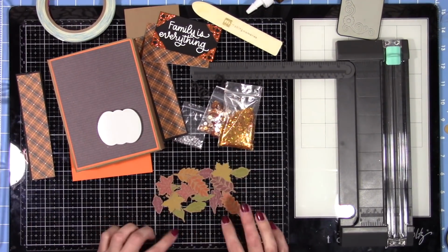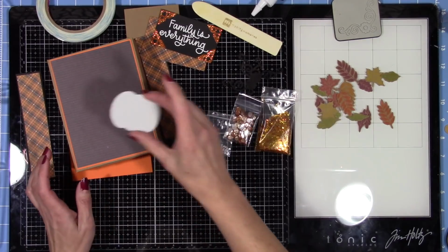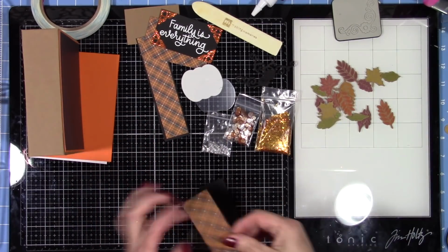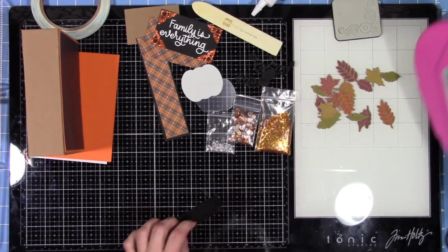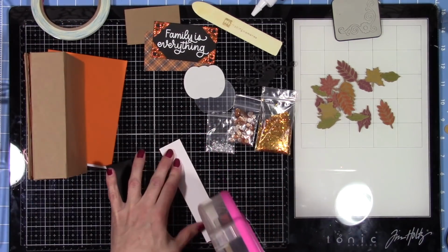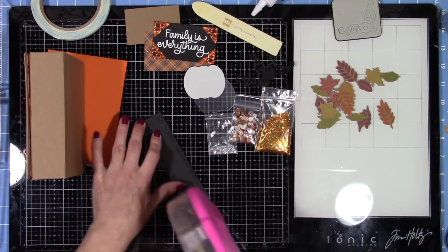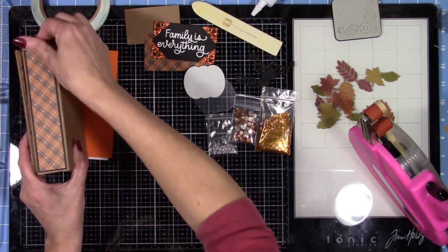So now I've come back after fussy cutting and stamping all the leaves that were in the kit, almost all of them, not every single leaf, but those on that stamp set. I also cut all of my layers to finish covering the sides and the back of my book, and I'm just going to attach those. Did I say how much I love this paper? I think it is so pretty. And I'm just using black as my bottom layer, and then centering them right in each one of the sides.